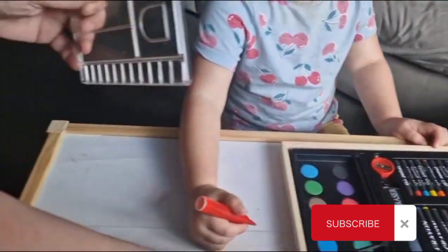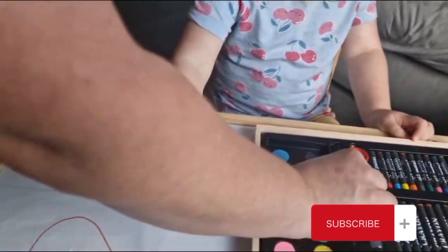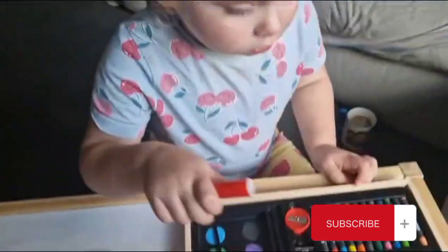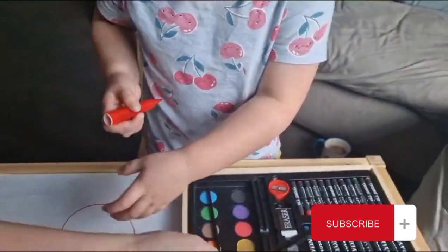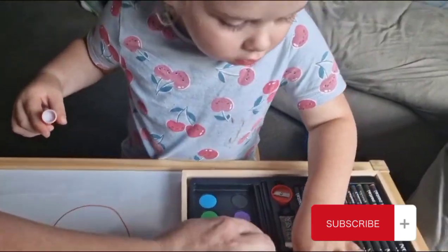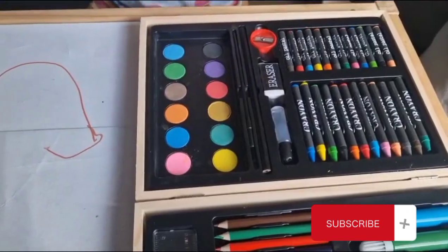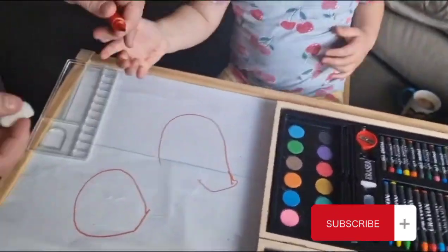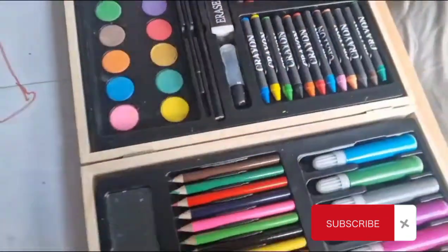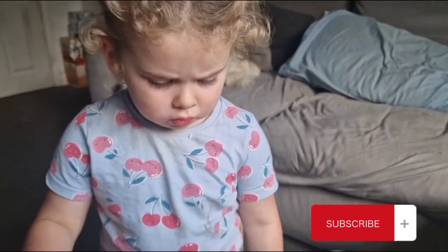Wow, you've got to use the paintbrush for the paint. Oh dear. You've got a pencil as well. I want to paint. It's glue. That's glue. That's sticky. I want to paint now. You want to paint now?